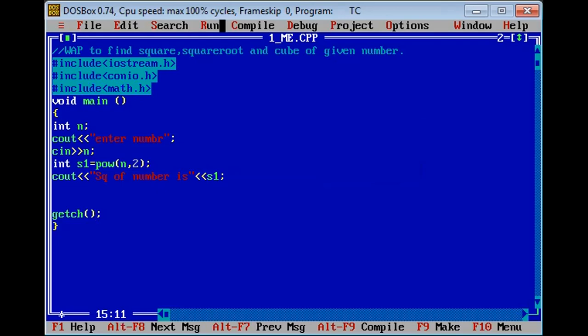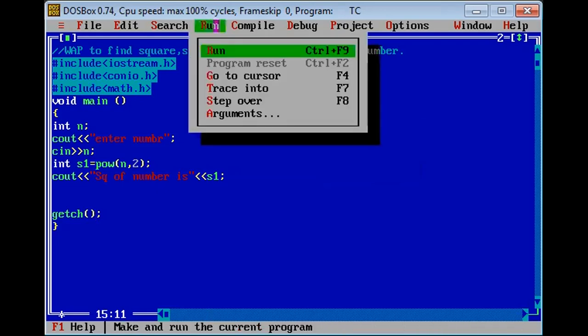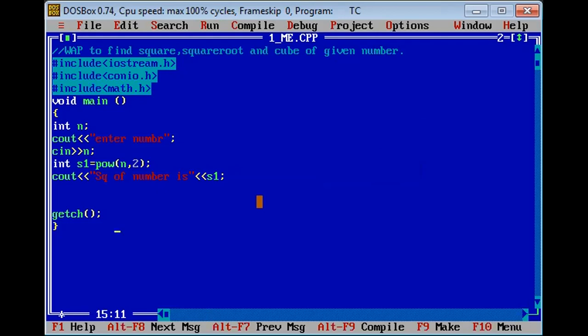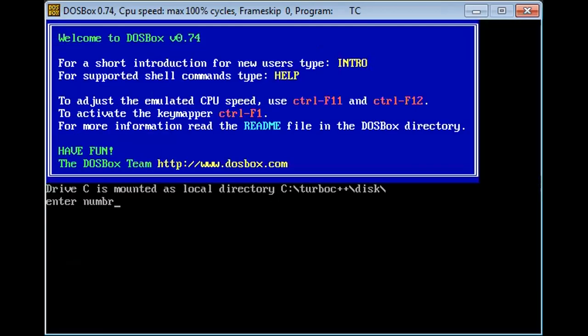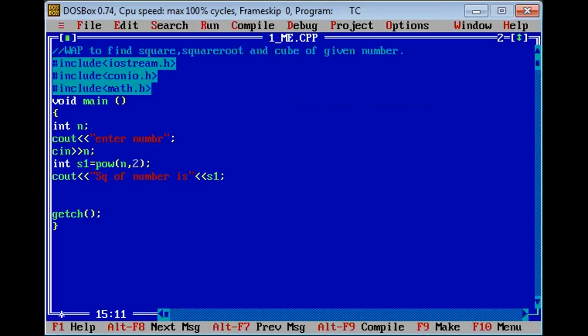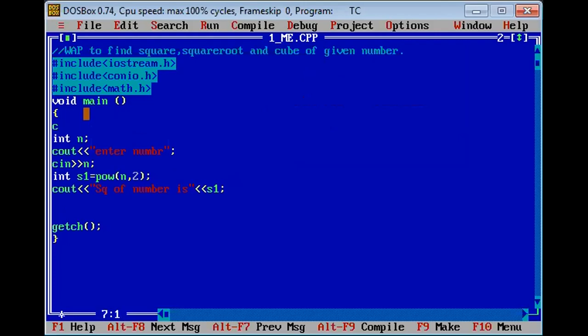The shortcut to run the program is Control plus F9. On my console, I'm getting enter number. If I press 2, I'm getting square of number is 4. Yes, this is right. I will use one clear screen function here.